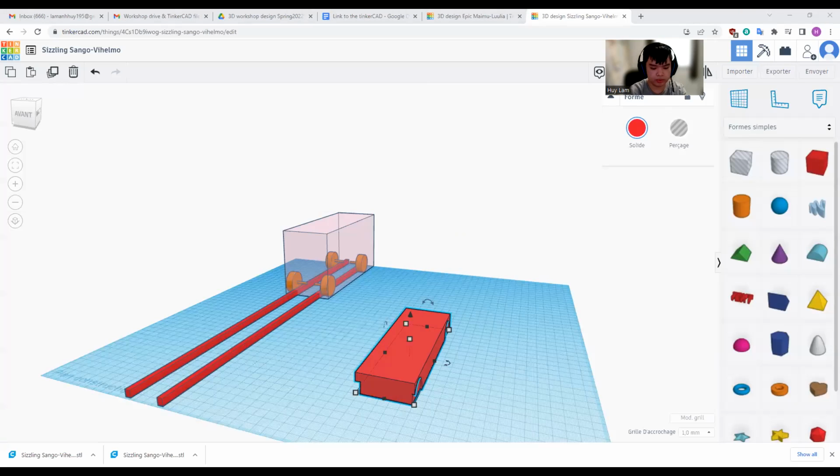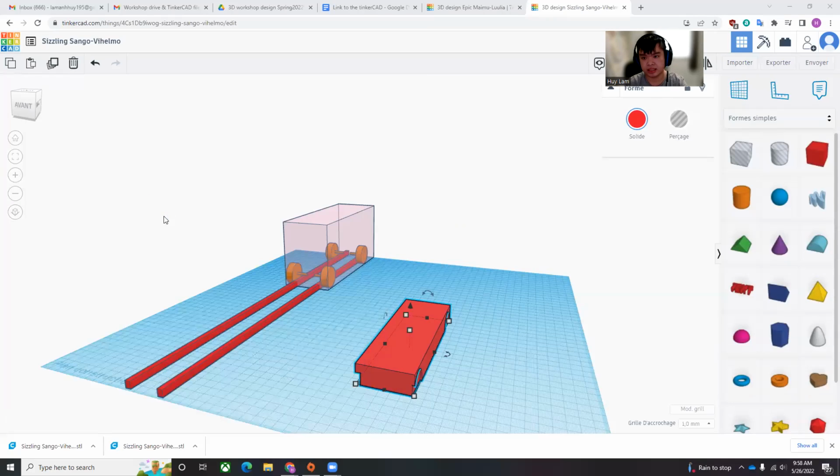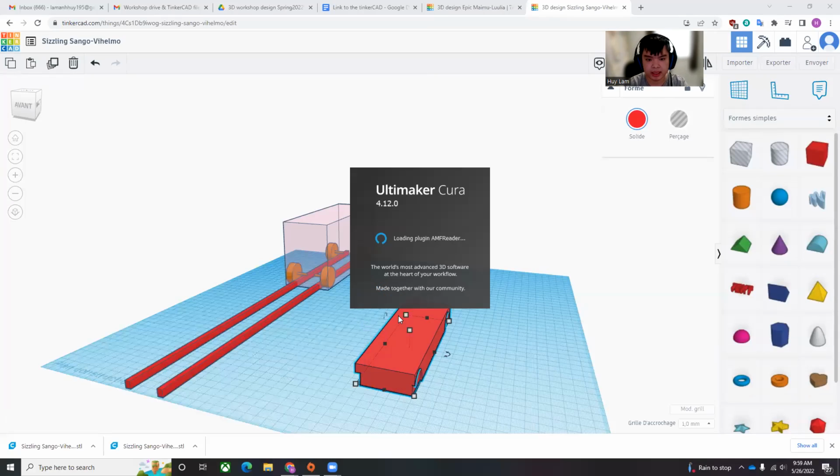Okay, and then you would want to open Cura. This is the software for slicing, as I already taught you how to do that. So open Cura.